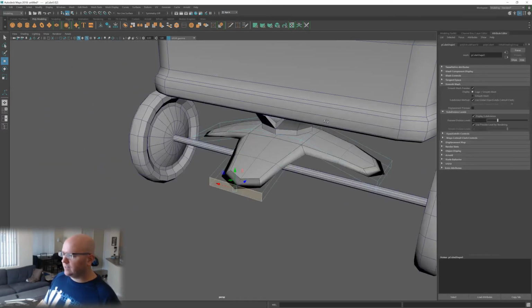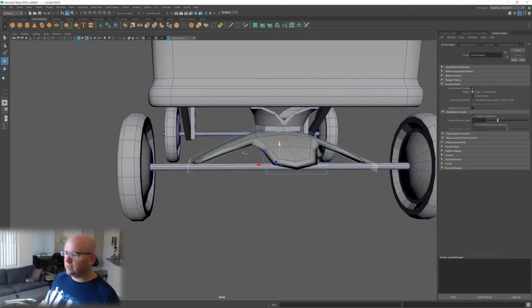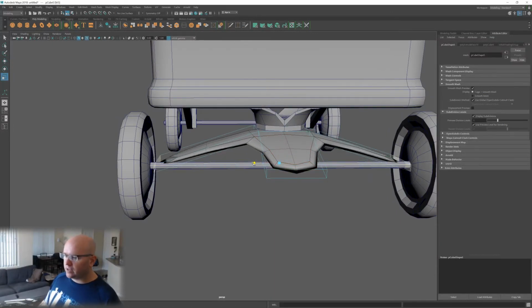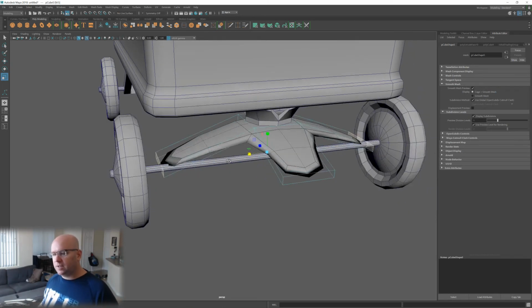Okay, and again, it's going to start to get where it needs to be, and I could take it a little further because these 2 pieces in particular really need to come all the way down here because that's where the axle connects, right? So we have to match the axle. And maybe we also want to push them away from each other farther because the steering column connects to the axle pretty close to the wheels. There's not a huge gap. Again, you're looking for negative spaces to help steer you towards getting your proportions right.